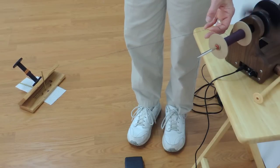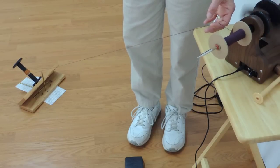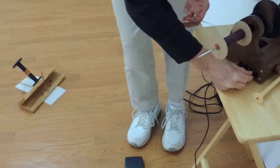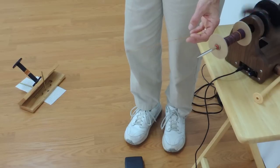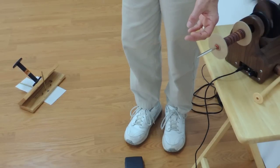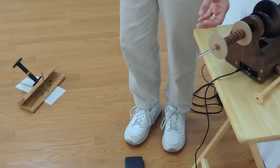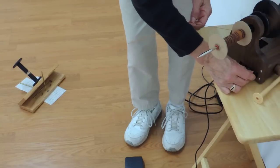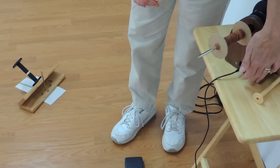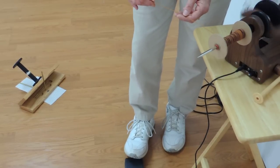So I normally spin about 2 ounces at a time, put it on a storage bobbin, and then I ply those 2 storage bobbins together. So that's one reason. And then one last reason is going to a class where you're doing a whole bunch of spinning and you might not have time to do the plying in the class. You can just wind off to these, put them in your bag, and then you've got them for doing at home.